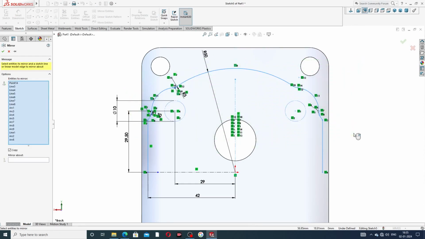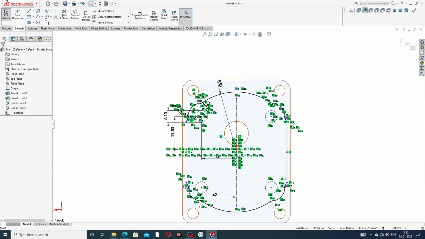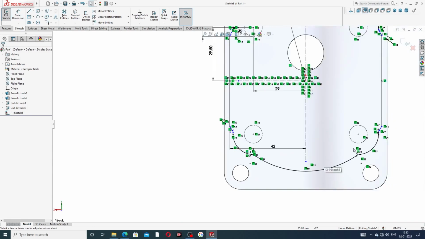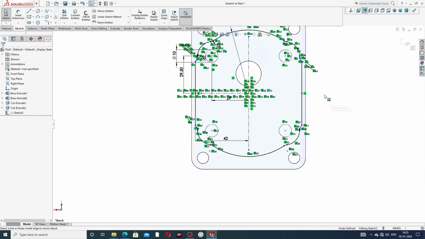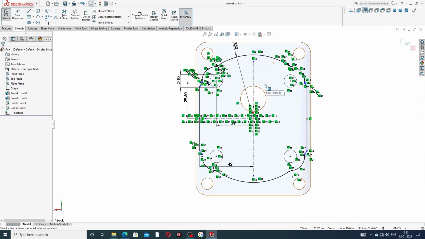All is selected here, and use this line and click okay. No extra line is drawn here, all is checked here. Okay, all is perfect and correct.